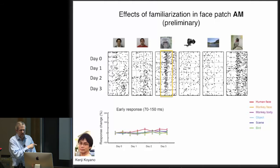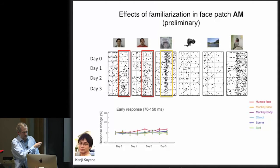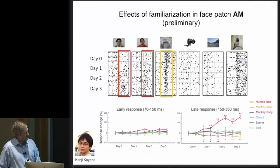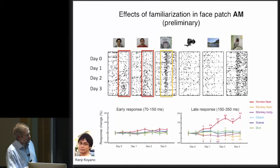But there's another feature in here which we didn't even notice when looking at the raw data, but then it seems to be a big deal when we look across all of the stimuli that we showed. It was this later time point here, in which there are very few spikes in the late phase of the response, but after a few days, there's a larger number of spikes. And if we look across all of the stimuli, we see that there is this categorical difference. This is for human faces compared to these other categories, at least for this one cell.